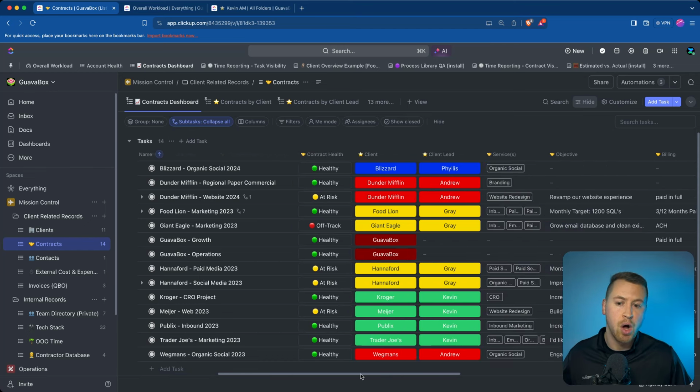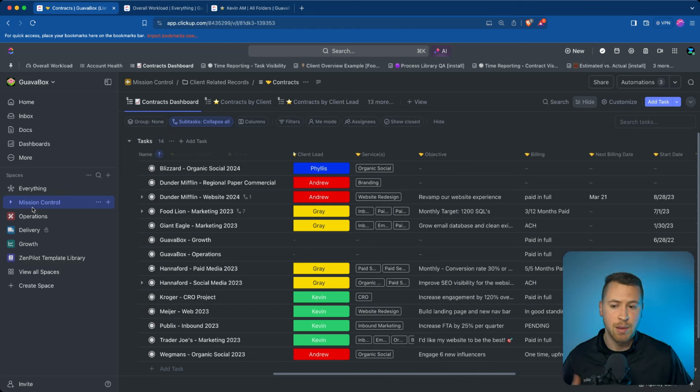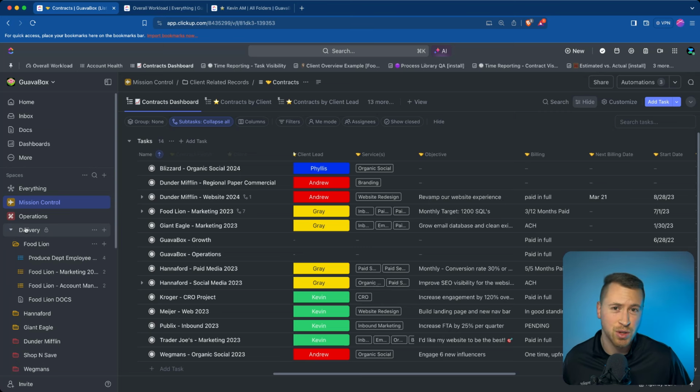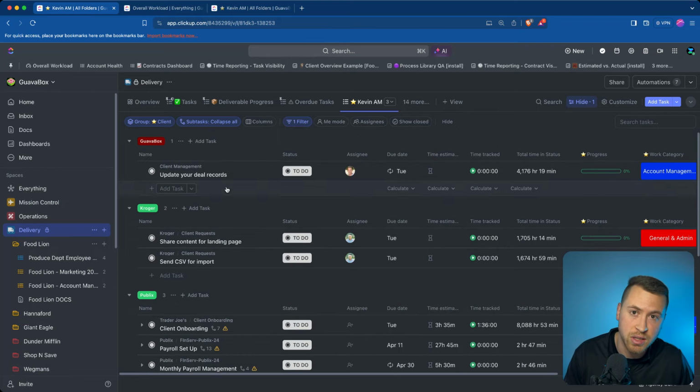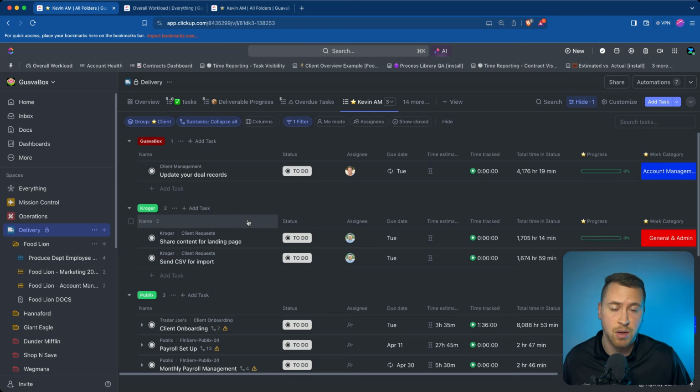And then when it comes to your account managers and your project managers, they need to be able to have a step up view where they can see multiple clients and the work that's happening across them. They might not just want one client at a time. They might want to be able to go to something like your delivery space here, which I'll go over the hierarchy in just a moment, but they need to be able to see what's happening across different clients. What's the progress of those deliverables or projects that we're working on? Are we behind schedule? Are we on schedule? What do I need to bring up with a client to help hold everyone accountable here? So they need to have a good view of all of that information.